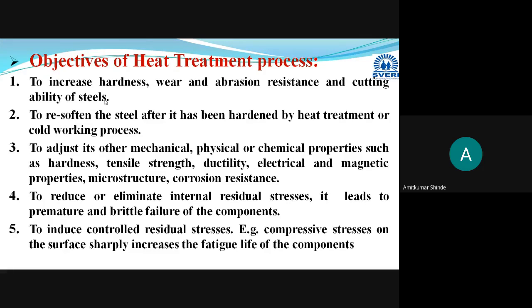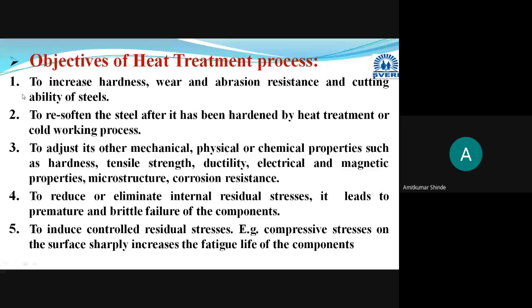Now this is achieved by performing the hardening process. That process we are going to discuss in detail in our coming lectures: how that hardening process will be conducted, which steps you have to follow, and what the different types and applications are. Just here, what you have to understand is that the heat treatment process can be used to increase the hardness of that particular material or steel, then wear resistance, abrasion resistance, corrosion resistance, and cutting ability of the steel.